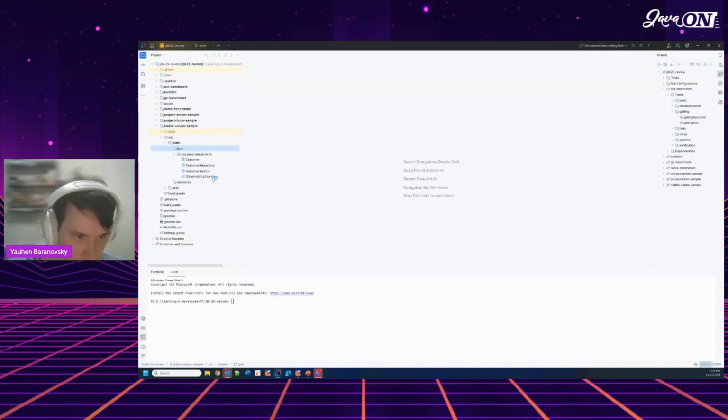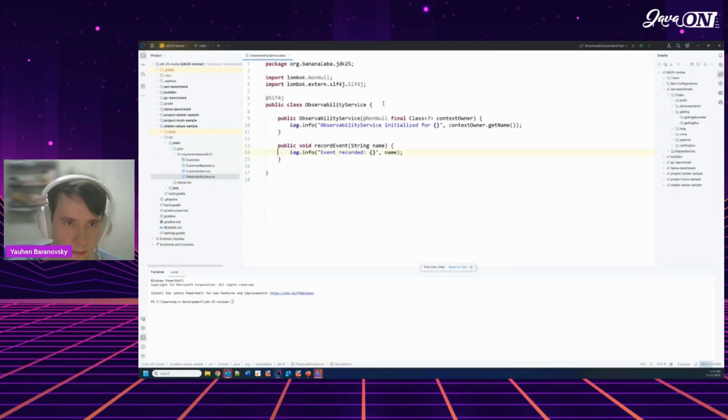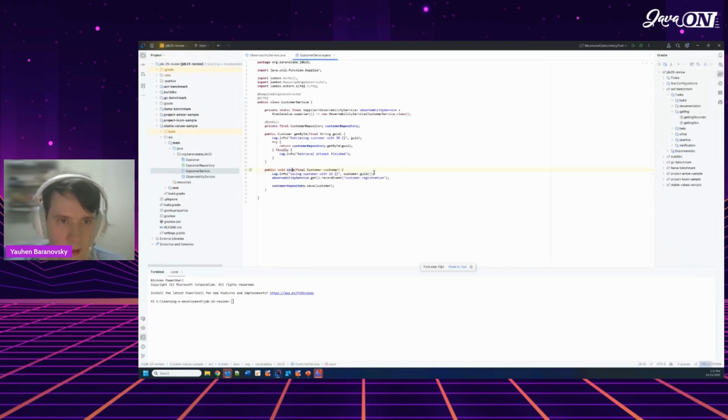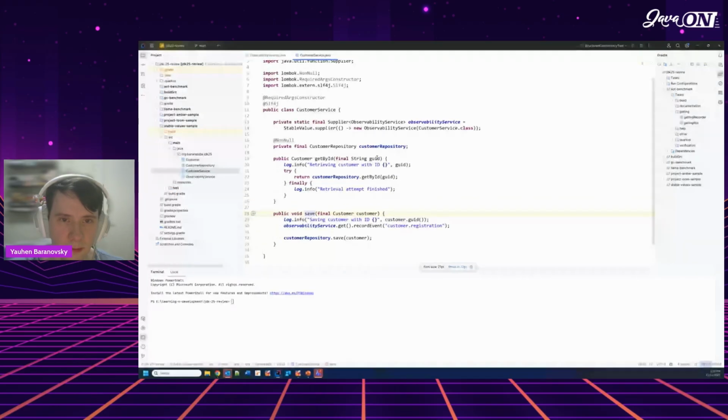Let's suppose we have some sort of observability service which is akin to a logger, SLF4J logger, but about some statistics. So it allows us to record events. We want to have one such thing per class, like we do with loggers, okay? And here we have a service bean, which does exactly that.